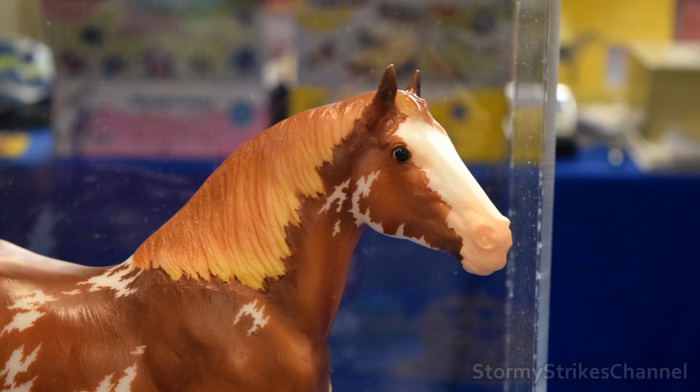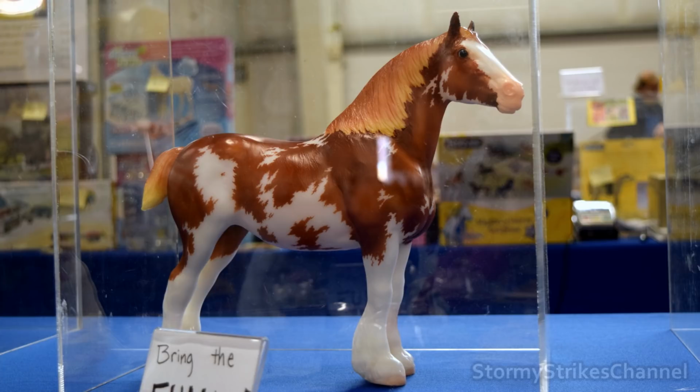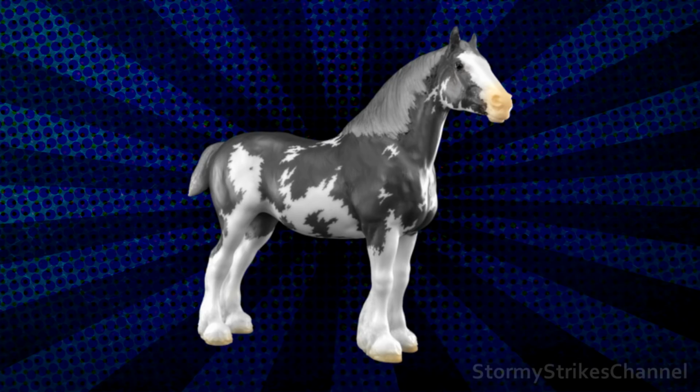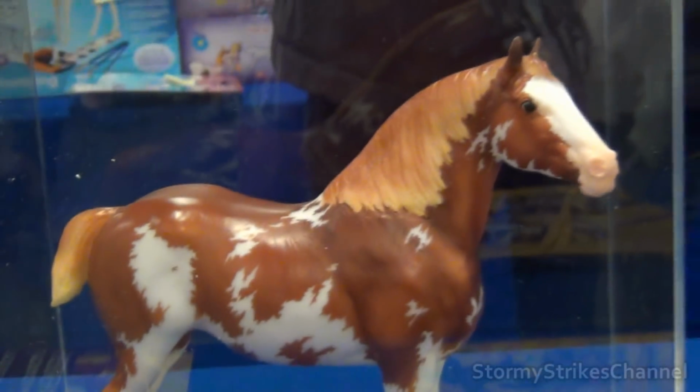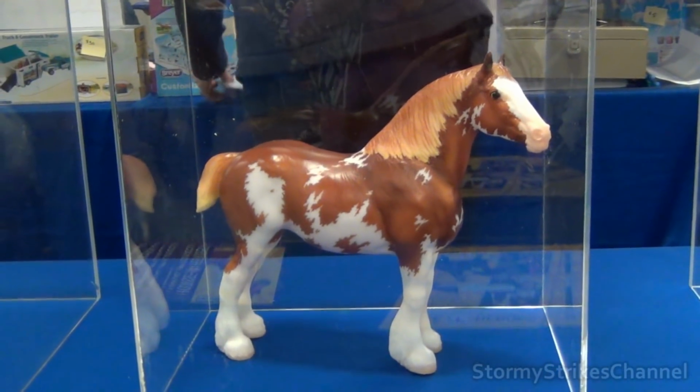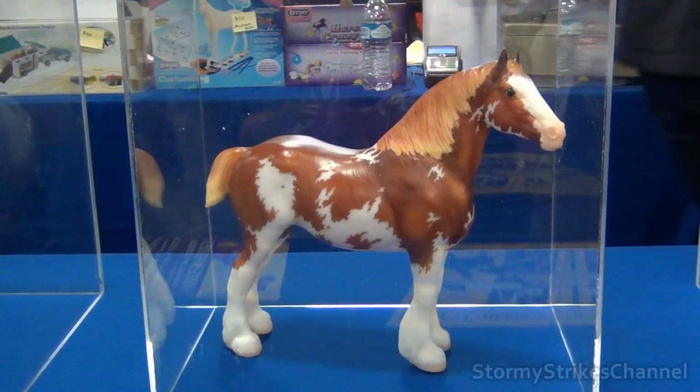I think this model would have also been really interesting in other colors beyond just this chestnutty color. Something like a gray would have looked really nice and gone well with those Sabino markings. Kind of like a gray Sabino Clydesdale. That would have been really neat. But of course, that's just my random ideas on what would have maybe made me love this model over just liking her. I may or may not be getting Pepper, I haven't decided yet, but if there are ones left over, then maybe I will try and get one.